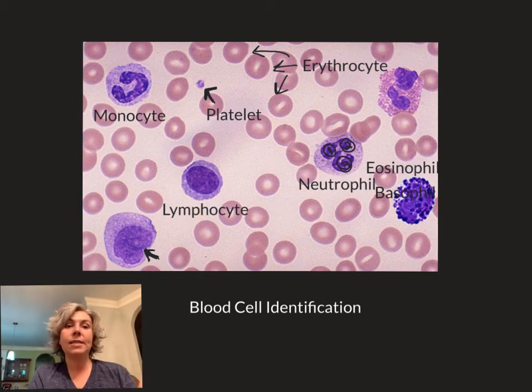Now, monocytes are special. They're actually one of my favorite white blood cells. They have the ability to leave the blood vessel and migrate into the tissue space. And when they do that, they change, they differentiate, they begin to specialize, and they become what we call macrophages. Macrophages are big eaters. They have the ability to engulf large amounts of debris. So these monocytes function as macrophages when they're out in the tissue space.